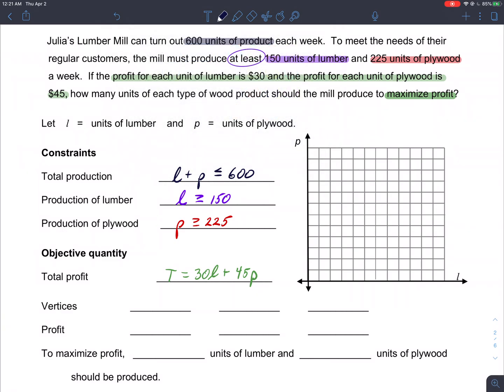The first one is not necessarily in a form we like. Notice they've already drawn the grid for us. The x-axis is representing lumber, while the y-axis is representing plywood. P here, L here. You could swap those. There is nothing saying that you have to do it this way. Believe me when I tell you, if you switched these, you'd have a little bit different math on this first problem, but you would still, if you did everything correctly, get the right answers in the end. Just pointing that out. But this one's laid out with lumber on the X and plywood on the Y. So that means to graph this one, I want to solve for P. So I'm just going to write it as P is less than or equal to negative L plus 600. Hopefully that makes sense.